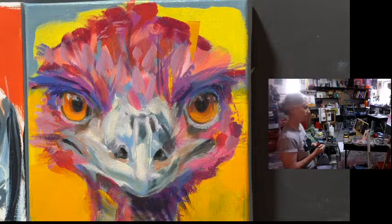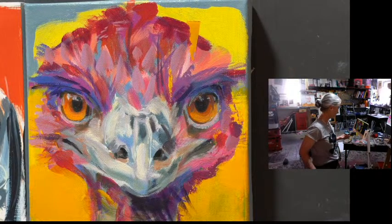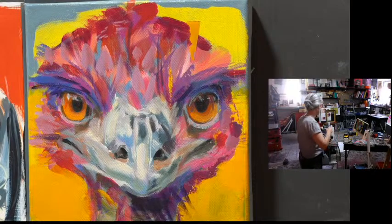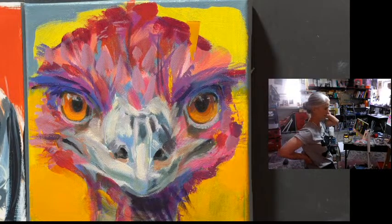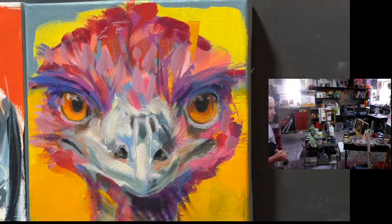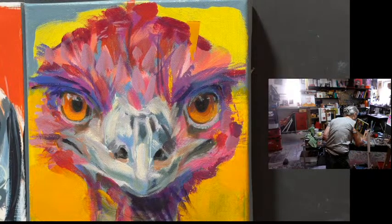They always come right up to you, and sometimes they try to peck you through the fence. But in the wild they keep to themselves, and I've often seen them with their little babies following behind, and they're big babies. They just walk around, cross the roads if you're driving, like kangaroos do as well. But they're definitely big, and they look fierce, and they run fast too. They're very fast runners. And yeah, there are little tiny heads on a big body. Strange things they are. But I wouldn't go up to one if I saw one in the wild. I reckon it'd go ahead. I do.